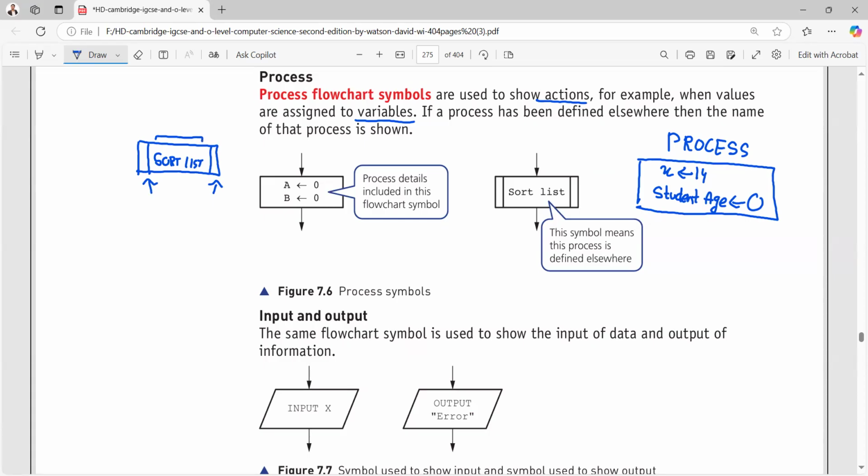So for example, if I have a piece of code like this, this is my line number 1, 2, 3, 4, 5, 6, 7, 8, 9, 10. Now, if I say that in the first initial lines you have created the piece of code for sort list, and now you want to call it here again, you have two options. One option is to write this code again, but this is going to take a lot of space. So what you are going to do is call this code from right here. And if you want to call that, we are just going to use this box.